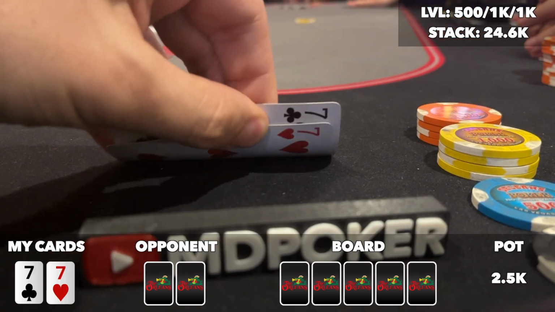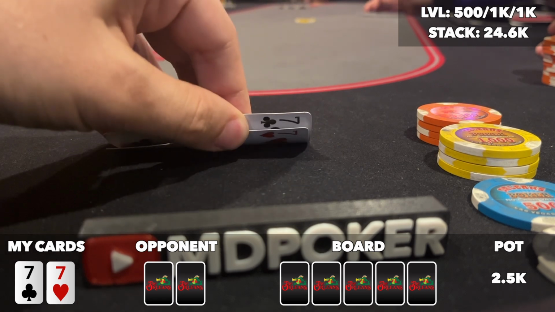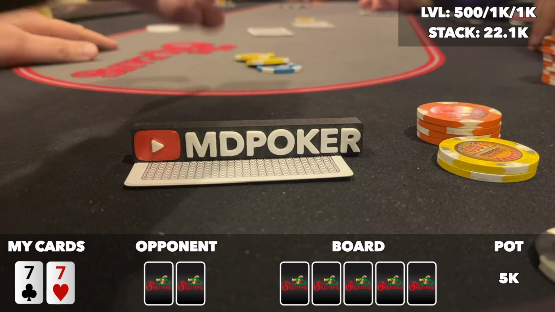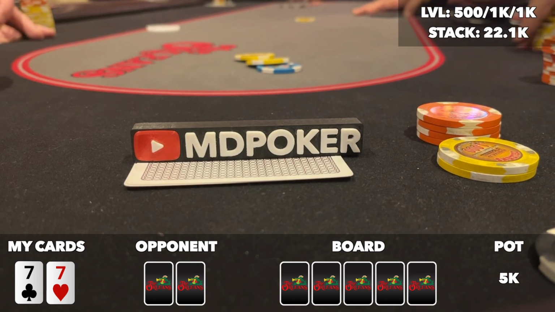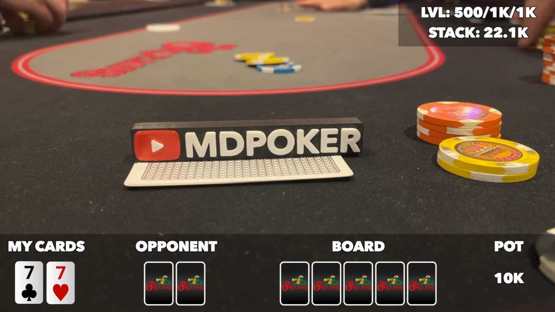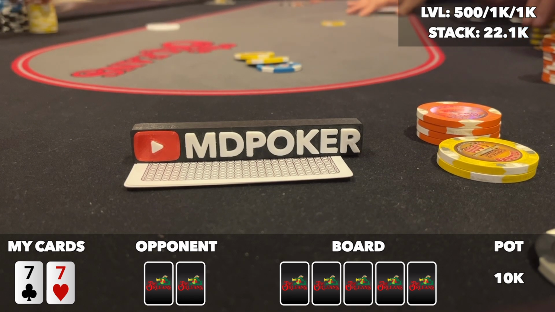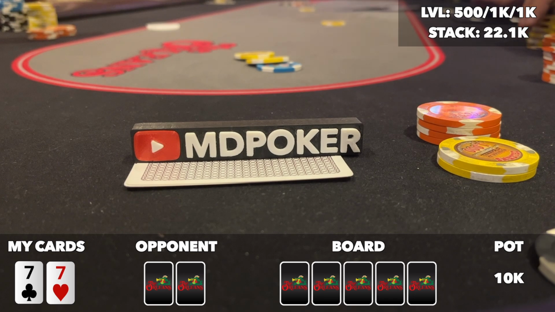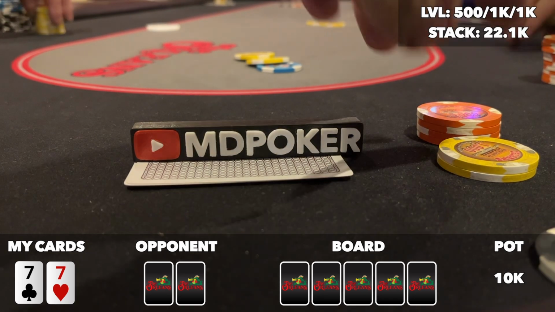Here, I pick up pocket 7s in the hijack at the 1,000 big blind level. Action folds to me and I open to 2,500. It folds around to the small blind who min clicks it back to 5,500. I'm not loving this spot versus this player who seems to have been playing pretty standard so far, but I don't think I can fold for an extra 3,000 here.